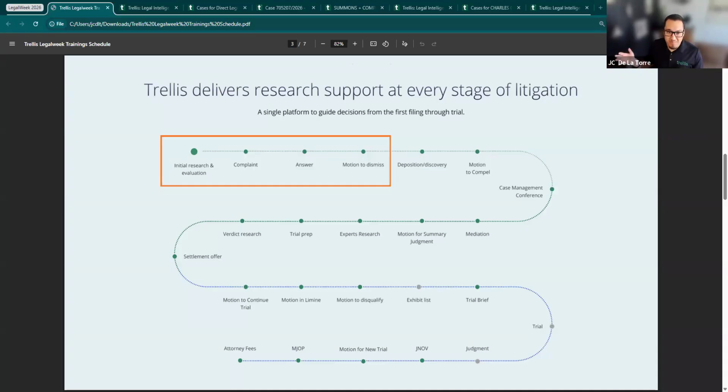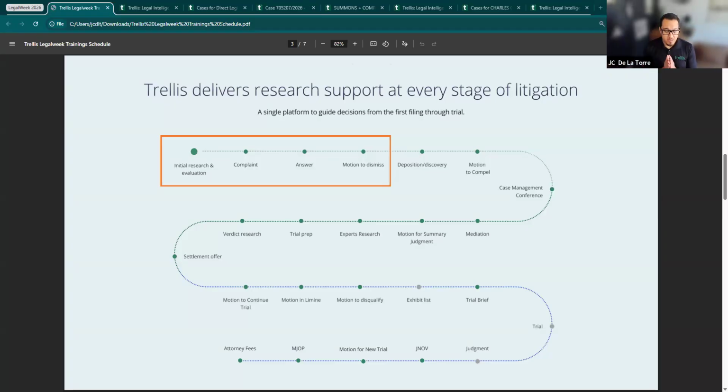Now, as I mentioned, day one for our first session today, we're going to focus on this early section of the case journey, right? These early milestones, right after the complaint has been filed and you've been notified that your client or prospective client has been named in this case. How to quickly turn a lot of the data and analysis into an initial defense strategy within 10 or 15 minutes here.